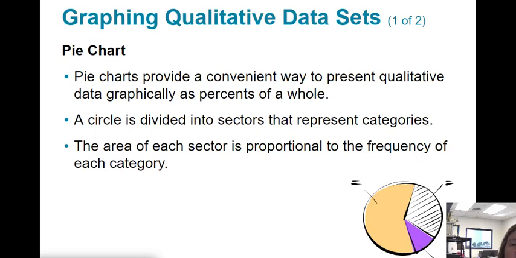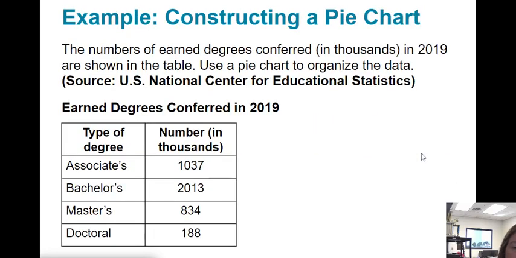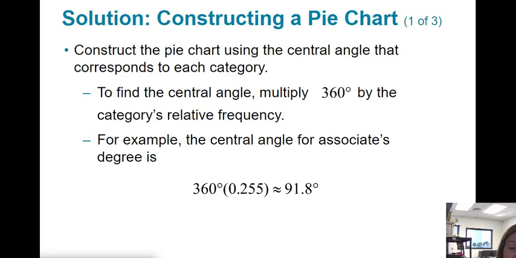With a pie chart, it's a great visual. People use it all the time. If we have a characteristic, we're breaking up data into characteristics and then we count how many people answered that. Then we're going to have to use our relative frequency and put that relative frequency as a central angle like you see in your notes.